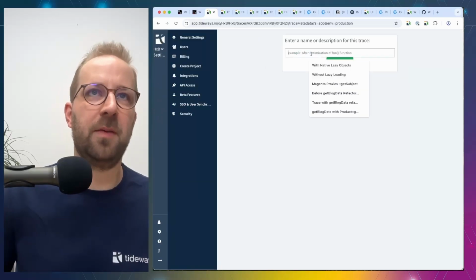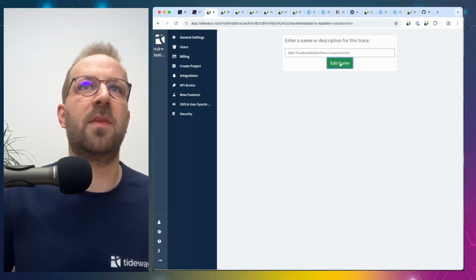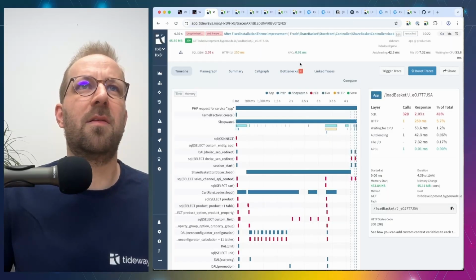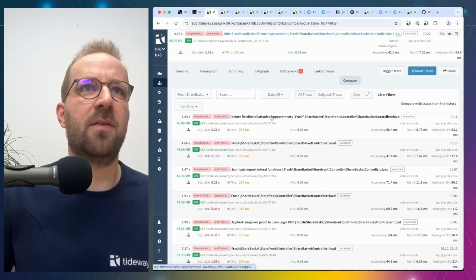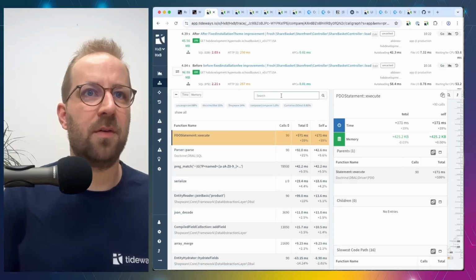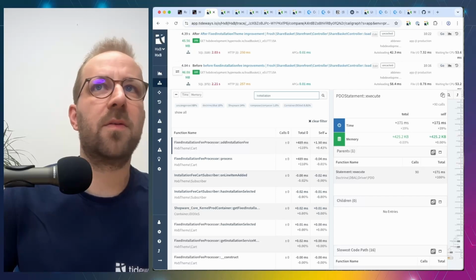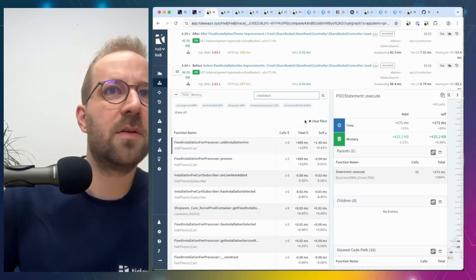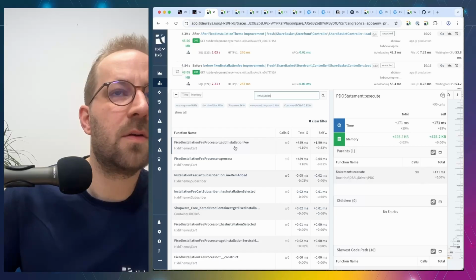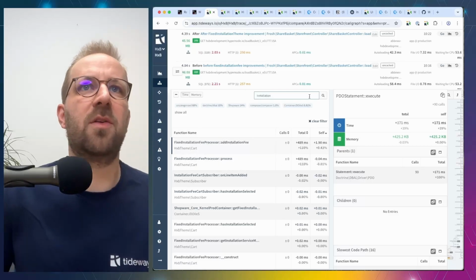Let's say we name it after fixed installation theme improvement. We're going to compare against the before, looking at the call graph. Installation fee, fixed installation fee. So which one was before, which was after? It looked like it got much slower.